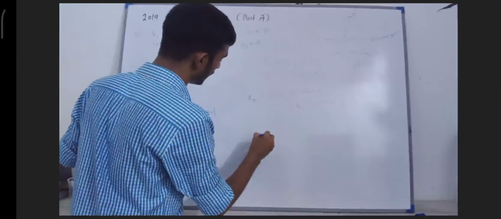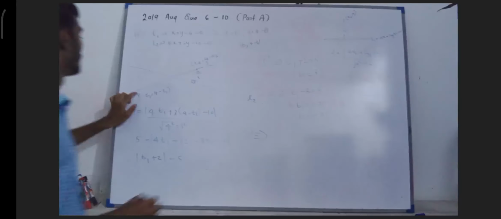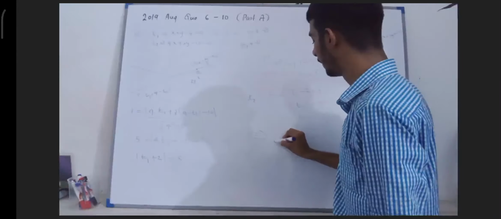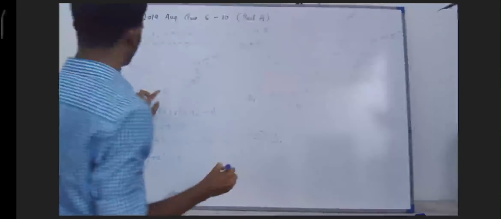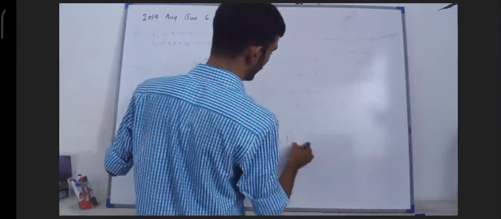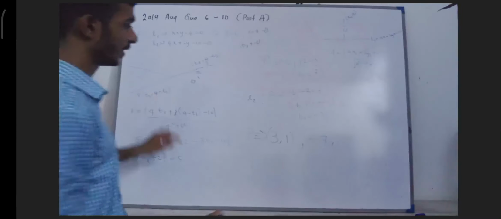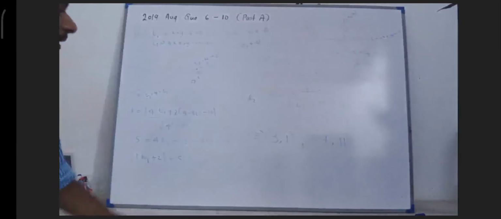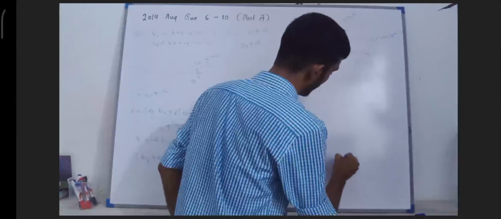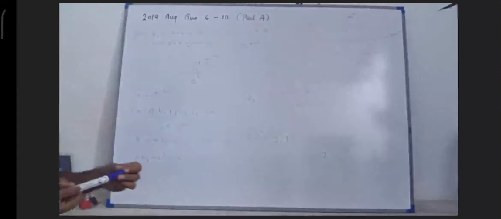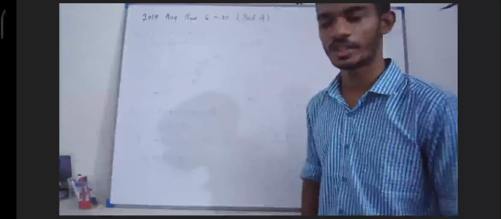Now we have to find these two coordinates. If I put 3, I get the point (3, 1), and the next value, if I put minus 7, gives (minus 7, 4 plus 7), which is (minus 7, 11). So if this is P, then (minus 7, 11) would be Q. I hope you have understood this question also. We will move to the ninth question. After straight lines, we will have a question from circles.